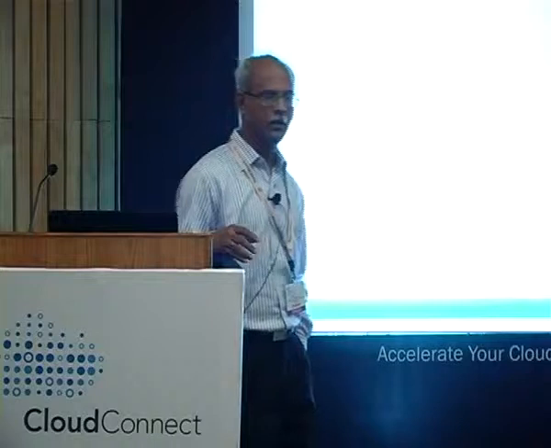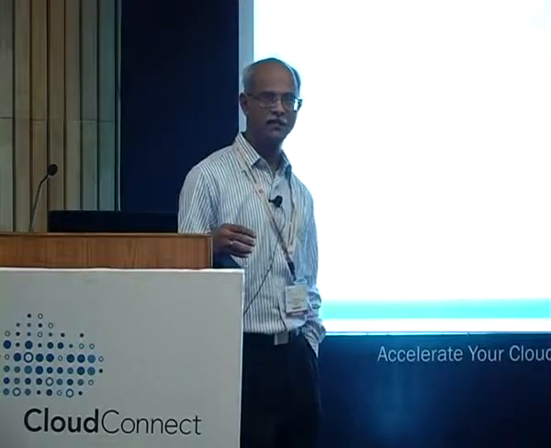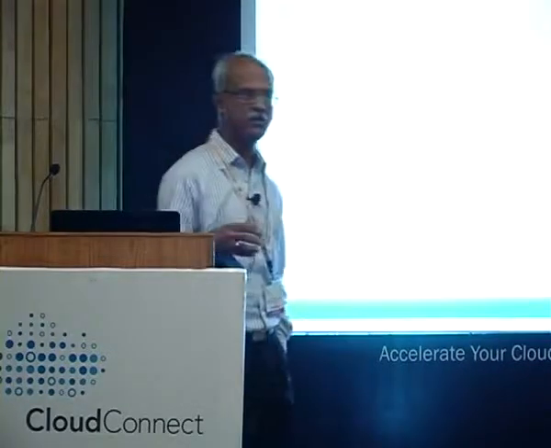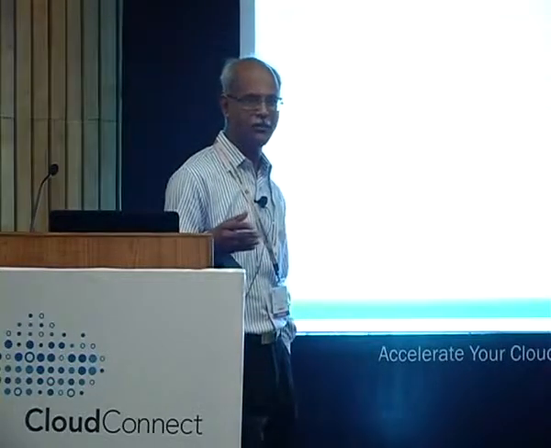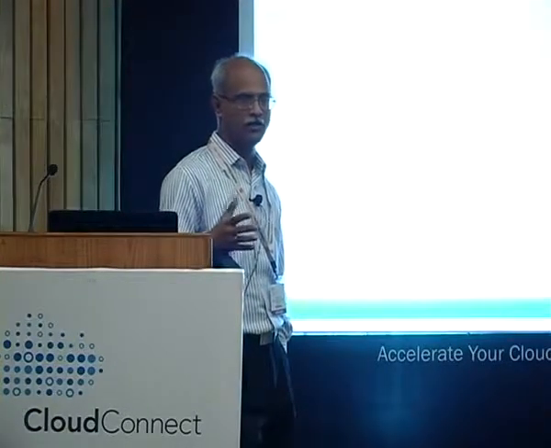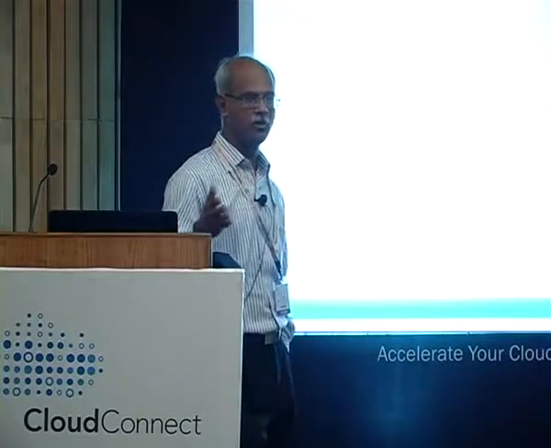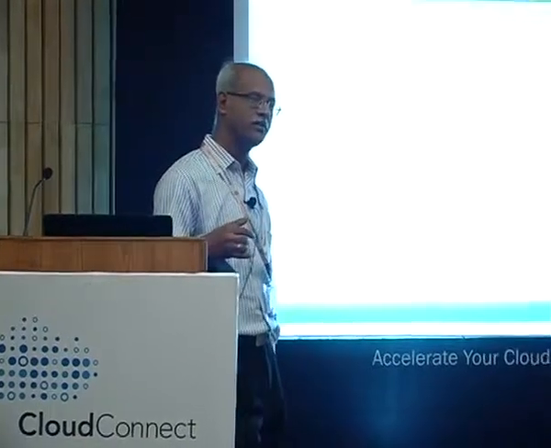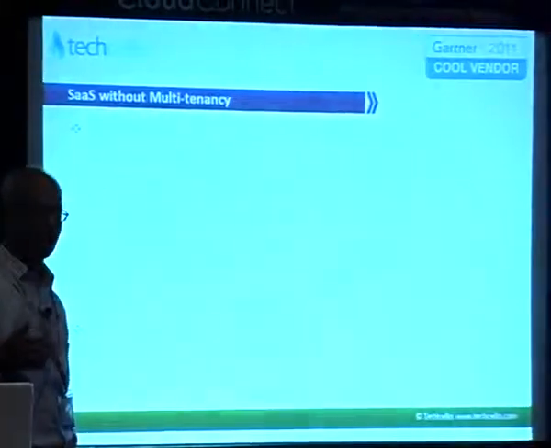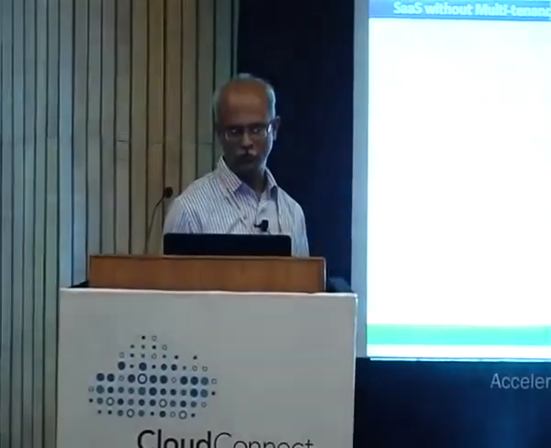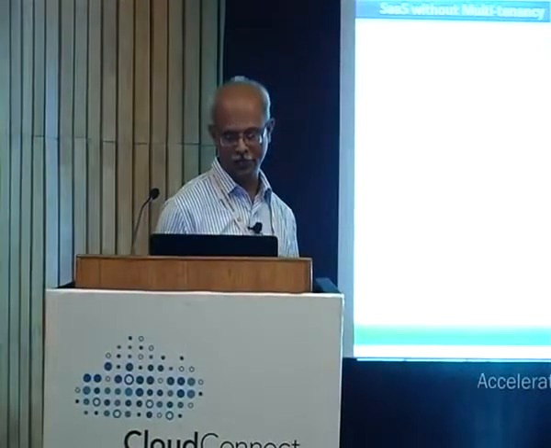Before that, let me talk about what is SaaS without multi-tenancy. You typically have a separate server instance for every tenant. A tenant means a customer. Let's say you are providing a performance appraisal system for your customers on a SaaS model. Then every organization is your customer, and so every organization that you sell to is a tenant. You can actually have a web application which is running on the cloud, offered as a service to your customers, but you have a separate server instance, an Amazon instance or a Rackspace instance or an Azure instance for every individual customer. That is what is called SaaS without multi-tenancy.